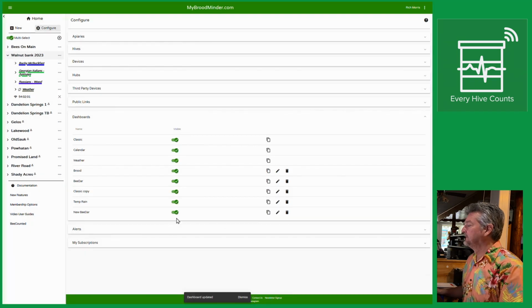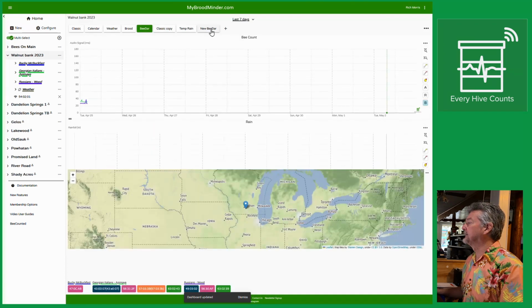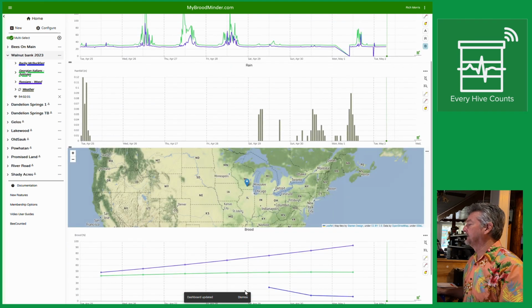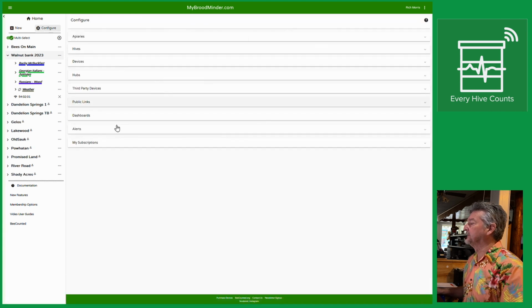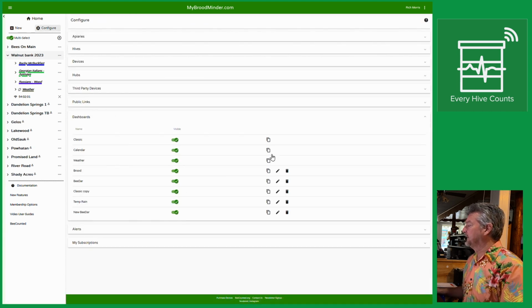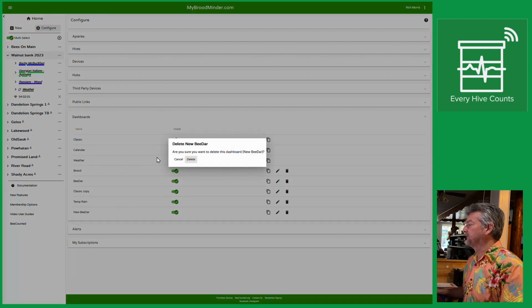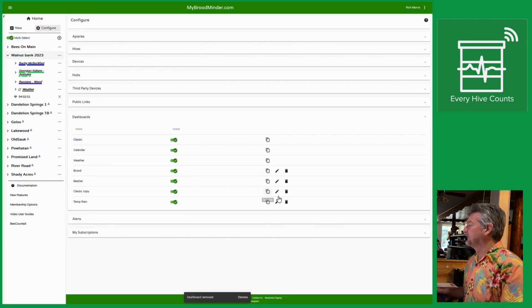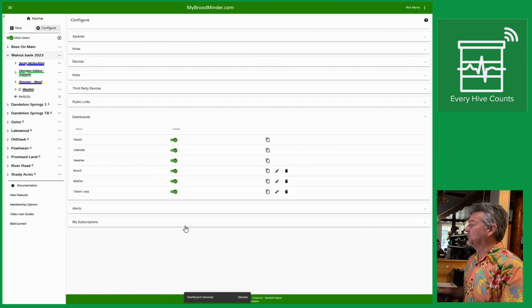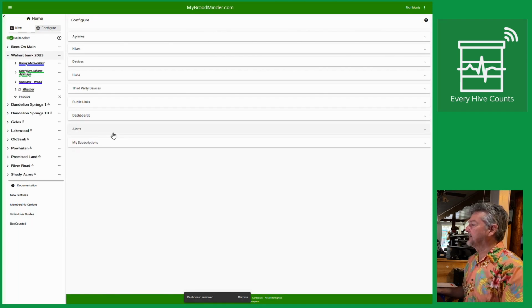Okay, so now if I go back here I can see I've got new BDAR, and down here at the bottom I've added brood. So really, you control all of your environment from these configure screens. So when we're helping people on the phone or that sort of thing, a lot of times we'll do all that management from here. Okay, so that's the bulk of them.